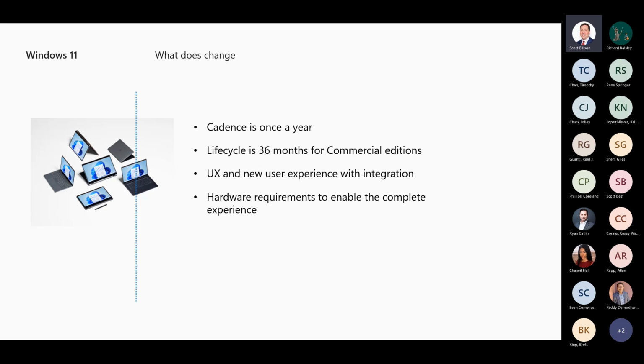Now, one of the things that you will probably need to develop documentation or training on for your users is that there is a brand new UI. So that is probably going to be a new user experience, because we have integrated things like Teams, and consumer Teams is in Windows 11. Again, a new Start menu in the center of the screen. What you will notice, and I will say this going forward, is, we could probably do another session specifically on the Windows 11 Start menu.